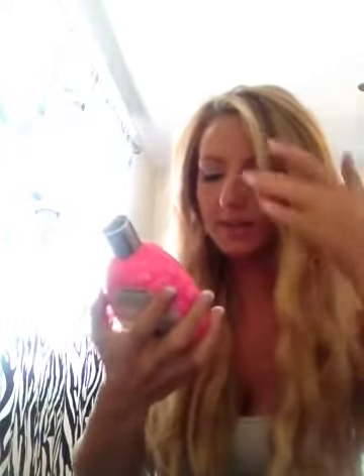I got this Sun Buzz stuff — it has tingle in it and I love tingle. I know some people hate tingle because they feel like their skin is lighting on fire, but I actually love it. I finally get the deepest tan when I use it. This one was really nice, it's pretty much gone. And then I had one that was kind of the same shape bottle but it was brown and it was called chocolate something, and that one had a tingle in it too and that one was nice. I think this one was around $50.